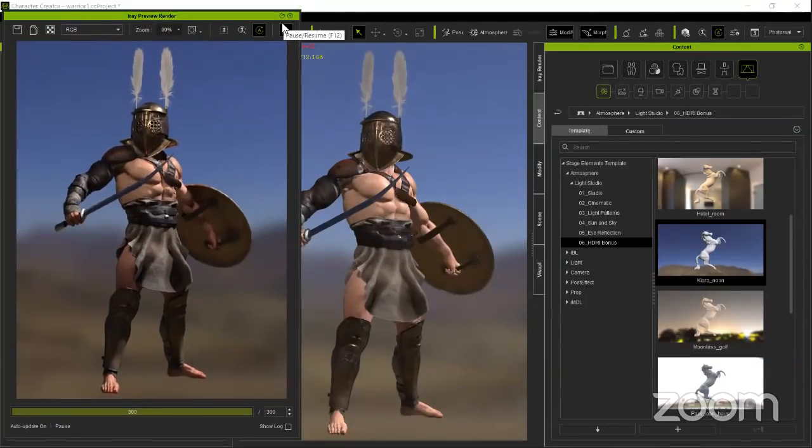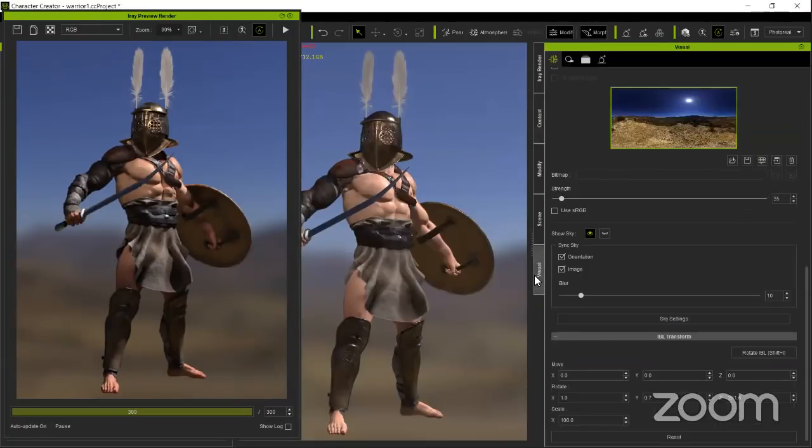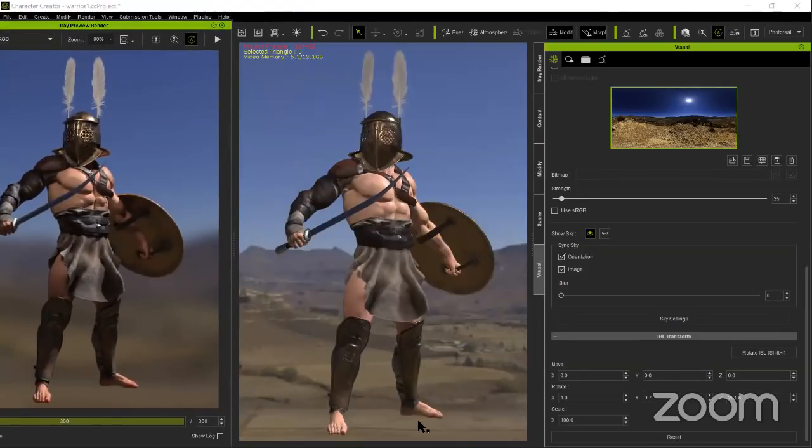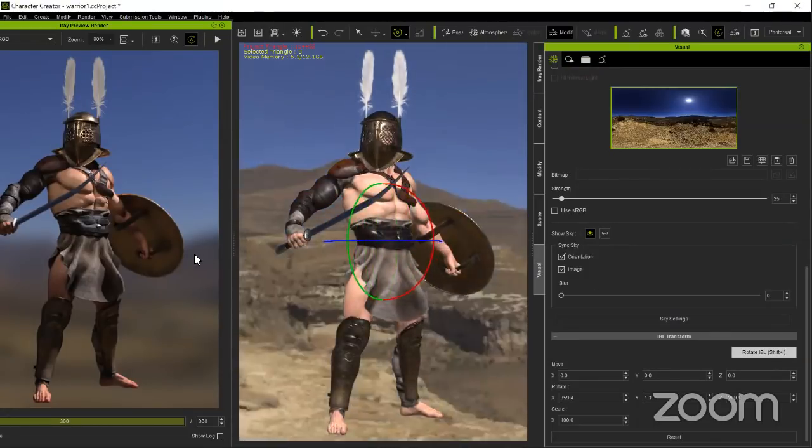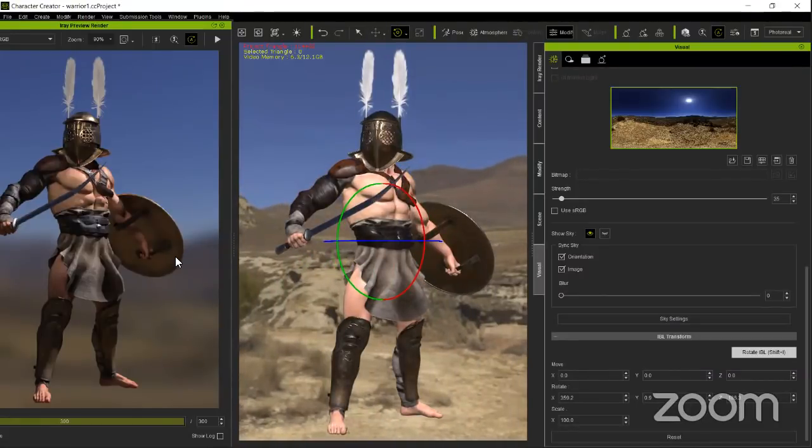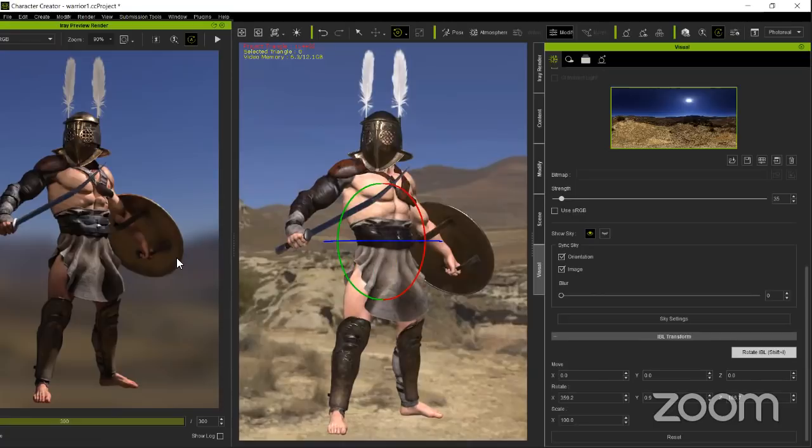You can either press F12 if you want to. By the way, if you want to bring the preview window up, you can also press F11 or click on this icon over here. And I'm going to do a few more extra changes. I'm going to take the blur off because I want to see where he's at. The other thing I want to do here is make sure he's standing on land, because right now he looks like the green giant here. So let's push Shift I. This will bring up our gizmo to rotate our IBL. And I'm going to just pick a spot where there's ground. So something about there. This looks good.